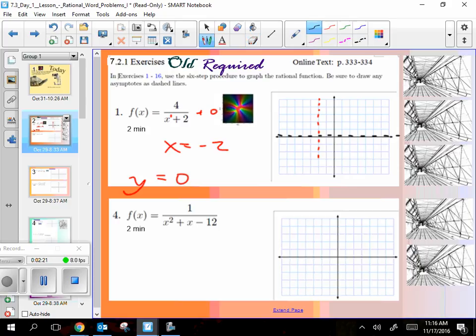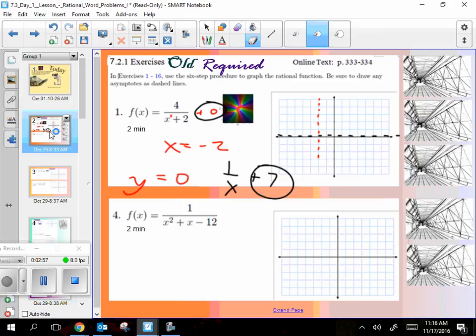All right, let's talk about slant asymptotes for a second. If it's bigger on the bottom and it's got something out here, then there's a slant asymptote, and that's the kind that we would expect you to be able to do. So let's say it was 4 over x plus 2 plus 3x. Well, then you'd have a slant asymptote at y equals 3x. Instead, if it had been just something simple like 1 over x plus 7, you get how the whole function would have to move up 7. That moves the horizontal asymptote up 7, so it's y equals 7. So it's whatever's on the outside of the fraction, even if it's just a number, it's y equals that.